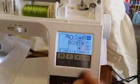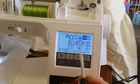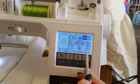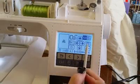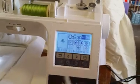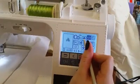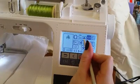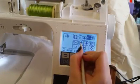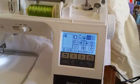Now if we look at the screen here, at the top we've got size. If I click size, we can alter the size of these two boxes down and up by 10%. So I'm going to increase the size to the biggest it will do, and I'm going to move it up to the top of the hoop. And I'm going to send it over this way. Perfect, that's exactly where I want it.